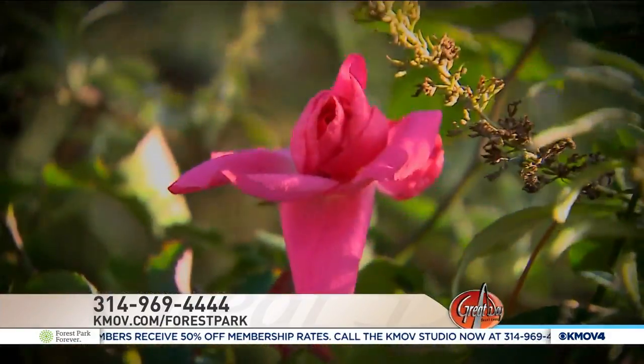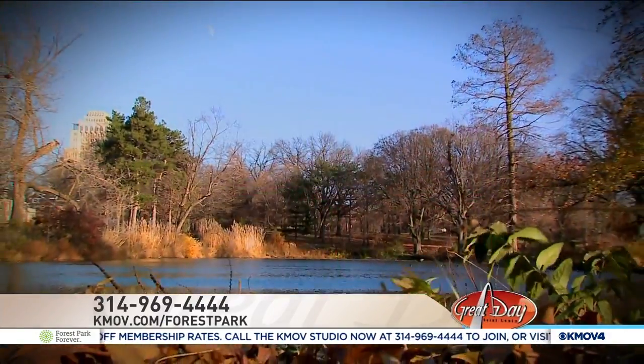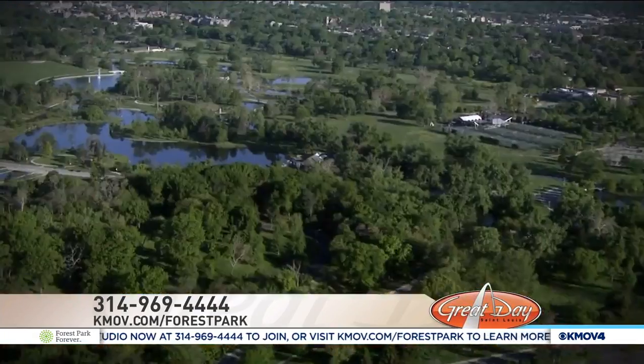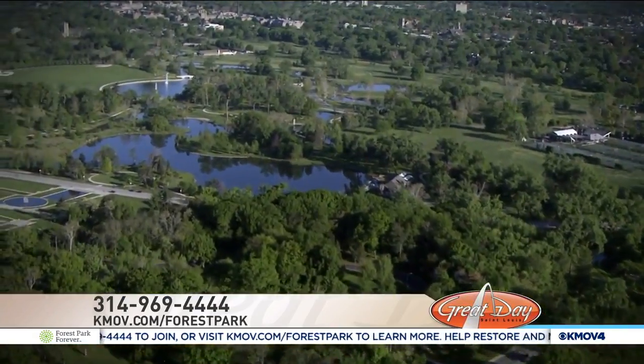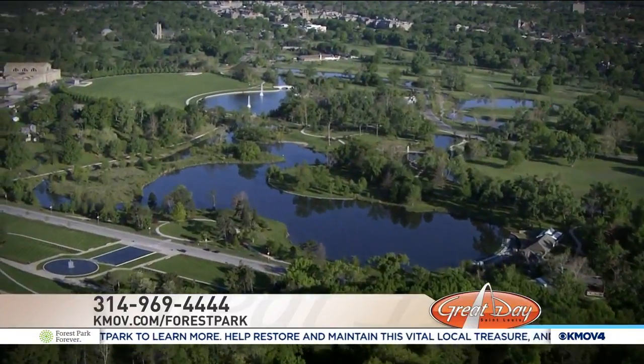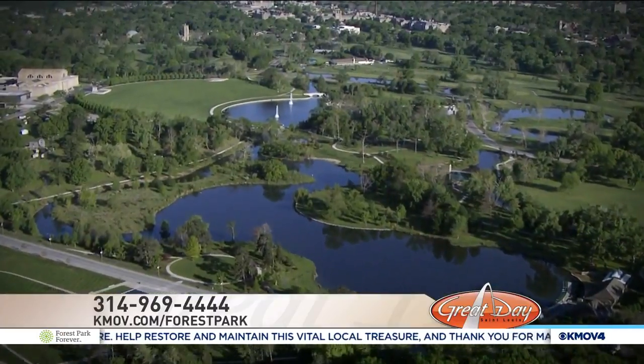And restore can be kind of a loaded term because you want to keep the park as up to date as possible, but at the same time you're mindful of the park's history and kind of the botanical history of the area too, right? I'm sure those things all factor in. Yep. And so as we add our plugs back into these natural areas and do these restorations to bring them back to a healthy habitat, we're oftentimes looking at the historical plants that would have been there. Because you want to stay true to that.